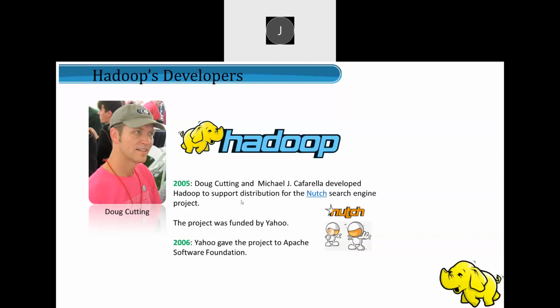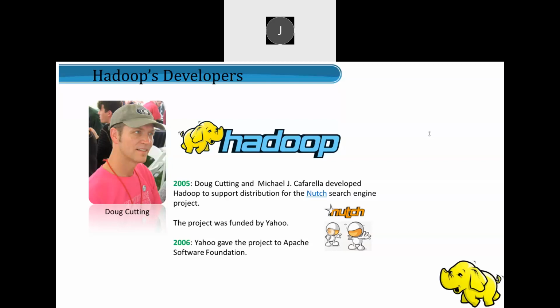What is this Apache? Can anyone say what they do? They release open source softwares and they maintain them. They maintain the source code also. This is a kind of foundation where you can develop your own project, and if it is acceptable in the market, you can give it to them so that they will help distribute it. Others can download and use your software. They also handle the maintenance and your releases.